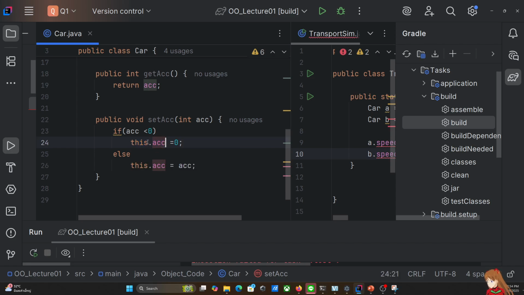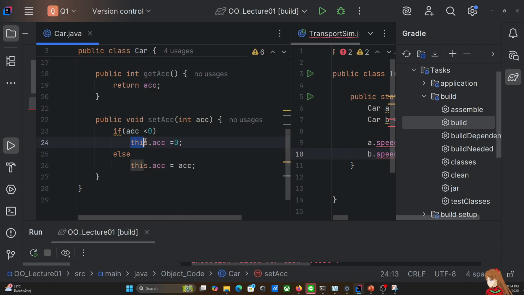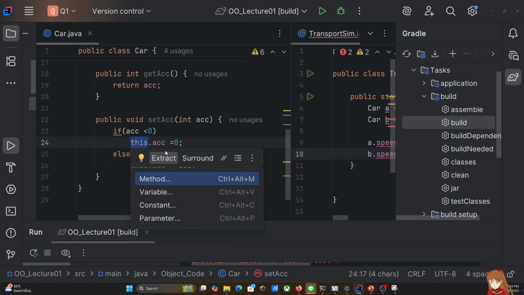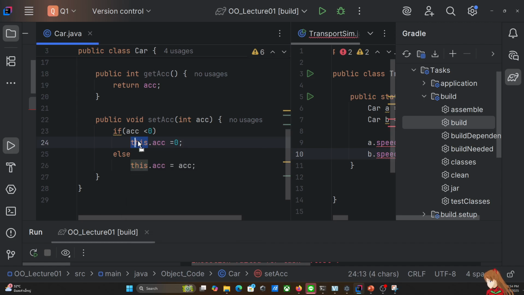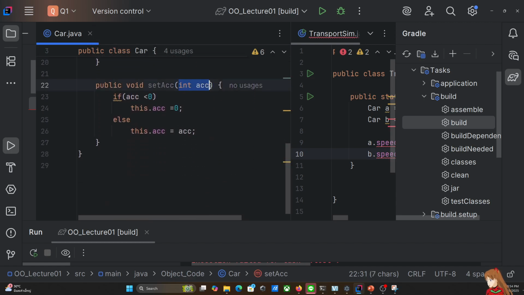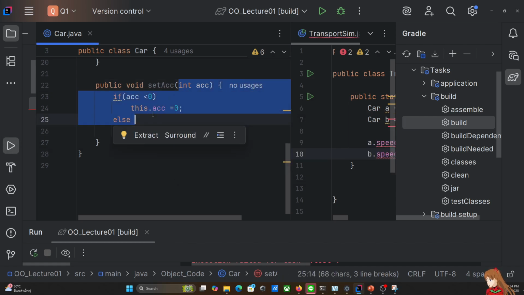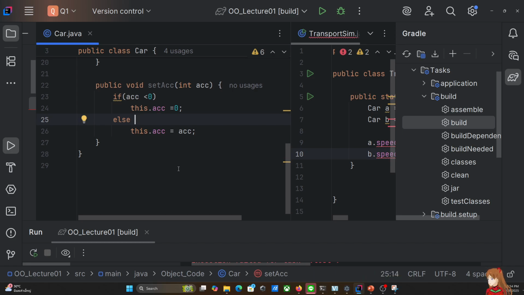But this.add is the acceleration value of this object, or of the current car object that is executing the code. So it belongs to the car. This.add is the property of the car. But add here is just a local variable of your method.